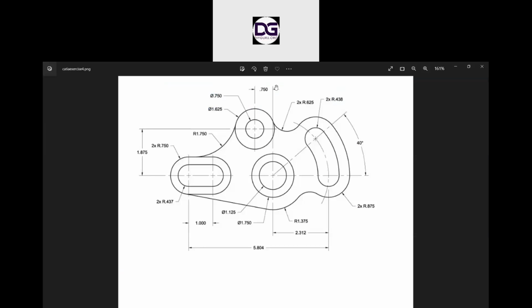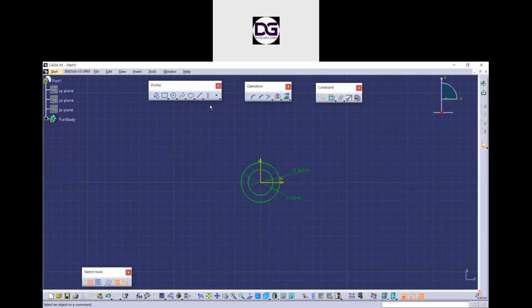Next we need to make the axis of this circle so that we can relate the other geometry around that axis. So let's make that axis. You can use the axis command directly.